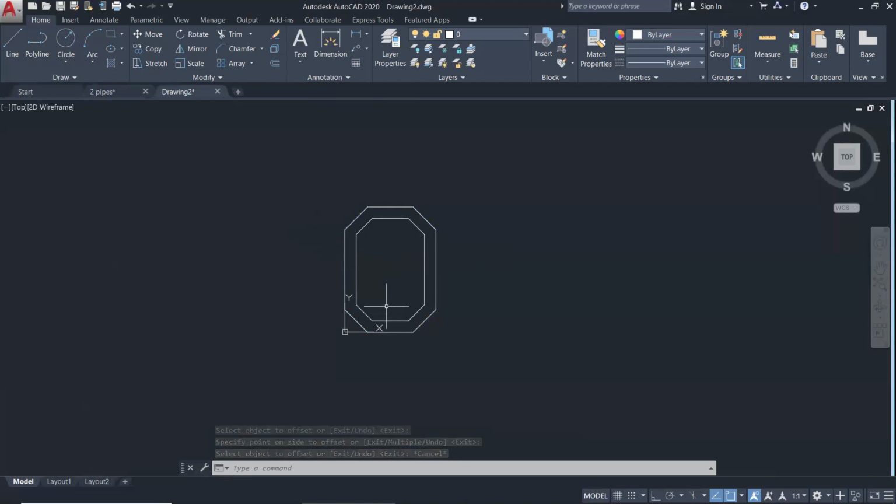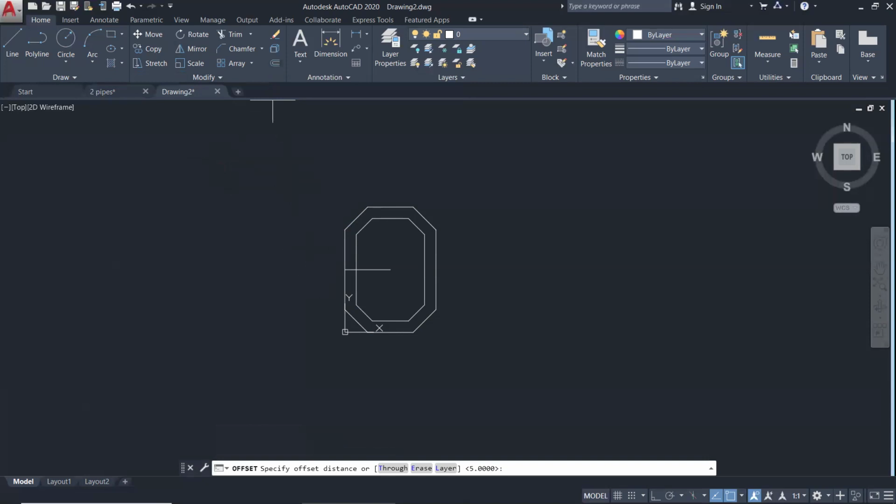Here I take a line, center point. Escape. Now I use the mirror command, not mirror, offset.